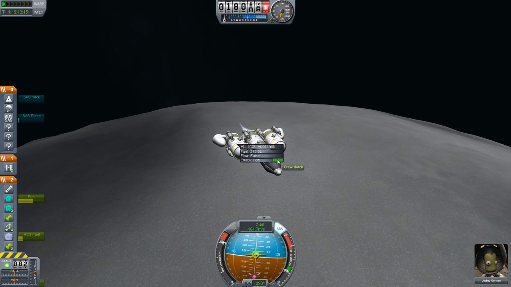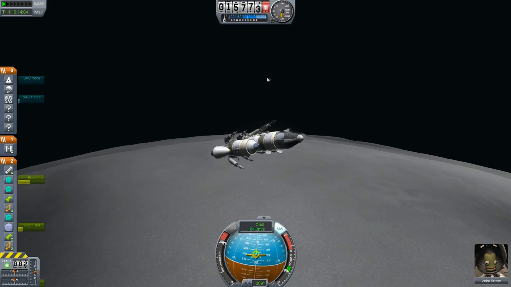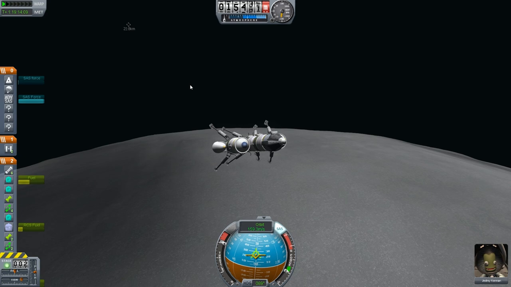So I'm going to turn on these engines really quickly, just to slow us down some more. About 200. Okay. We should probably drop the legs. That would help us. I mean, we are 15,000 meters above, but still. Okay, right about now, I'm going to want to slow us down to about 50.